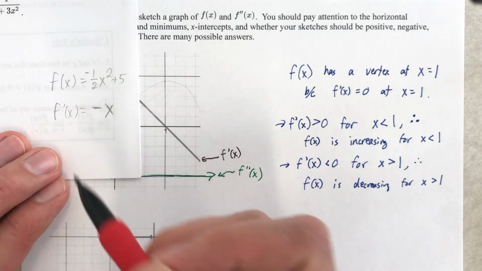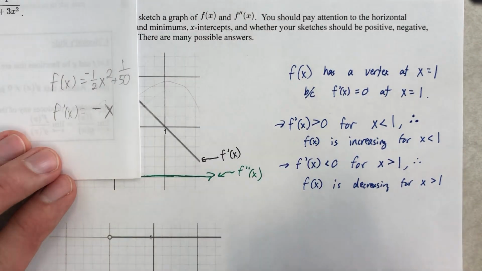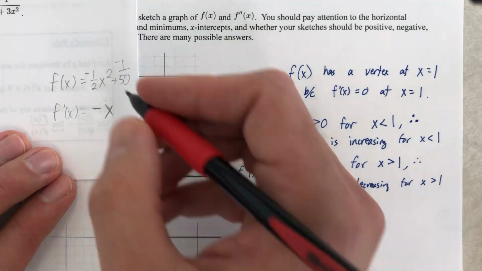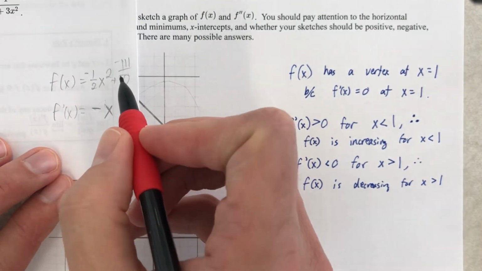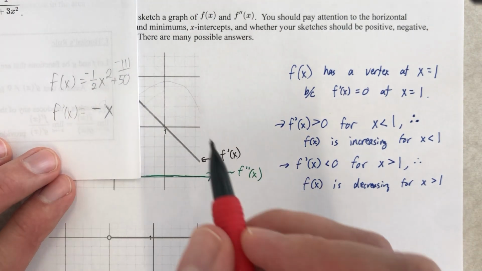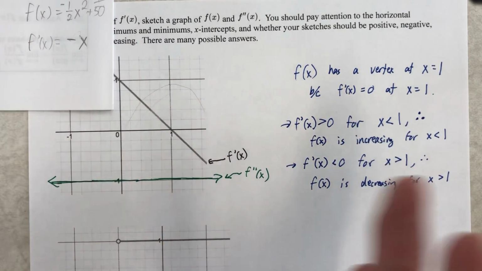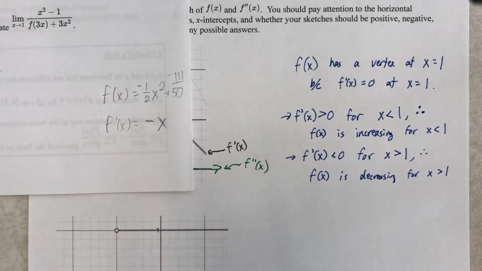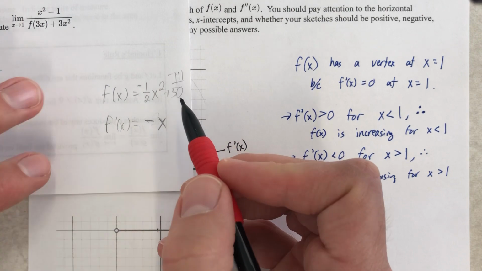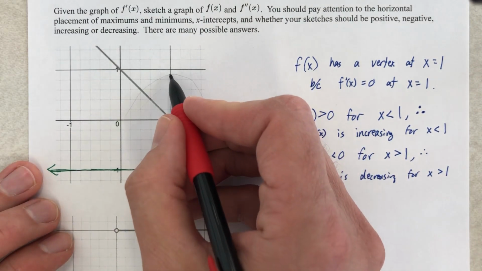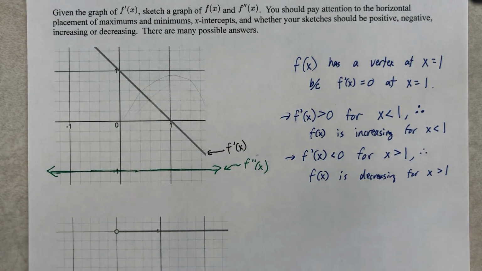Well, then the question is, why'd you pick 5? Does it matter what I pick? Maybe it's 50. Maybe it's 1 over 50. Maybe it's negative 1 over 50. Maybe it's negative 111 over 50. This number goes away, and that is a vertical shift, okay? Now, there are other things in this. It slid horizontally and all kinds of stuff. But the idea I'm getting at is this. This constant doesn't matter. That is a vertical shift. So the derivative of this parabola is the same as the derivative of this parabola, same as the derivative of this parabola, so it doesn't matter where you draw it.